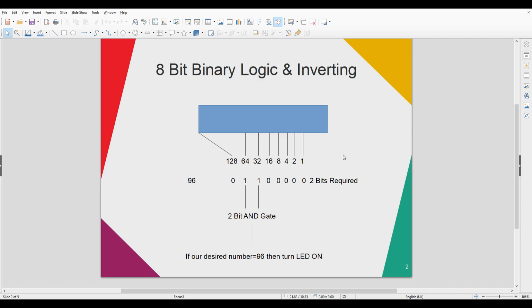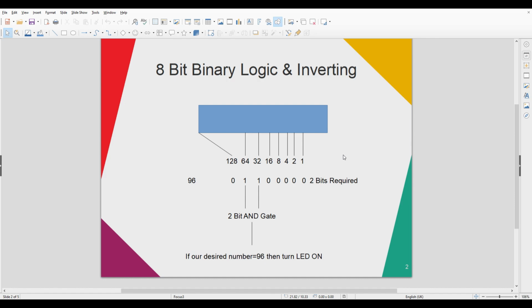We can just use a standard AND gate and boom, we've got the number 96. We've used the 64 and 32 bits. Once they've lit, we've flagged something, and we can hit the reset button on our counter. The counter goes back to 0, never hits the 128 bit, doesn't need to, and we carry on from there.